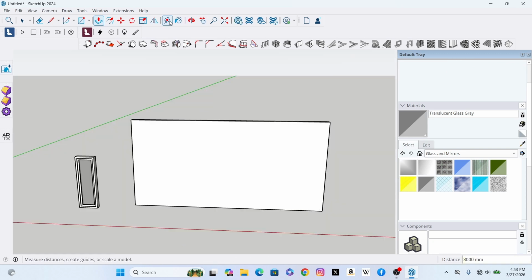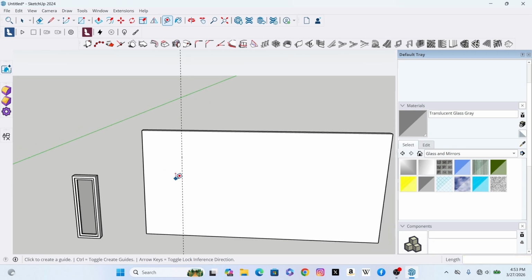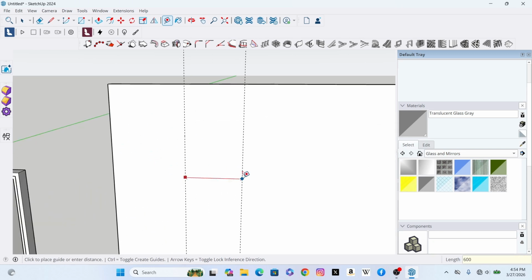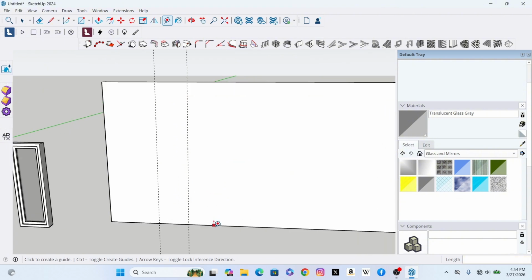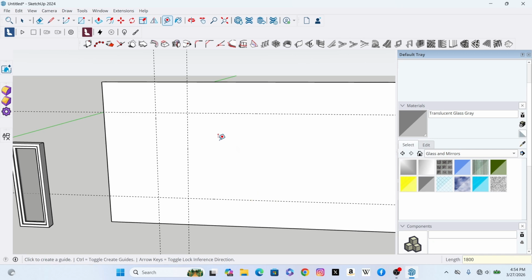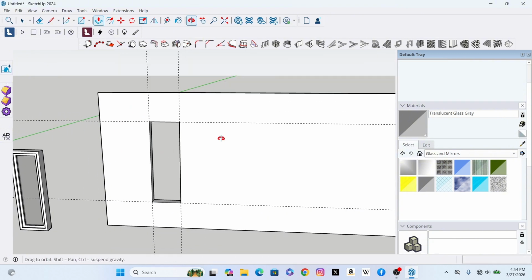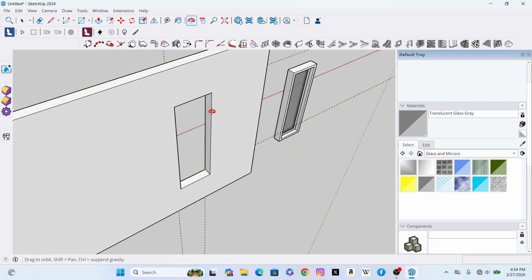All right, use the tape measure tool, then I'll put this guideline at a distance of 1000 millimeters. Then still I'll give it another offset of 600 millimeters. The next, I'll click over here. Then for this one, I'll give it a height of 600. Then for this one, I'll give it a height of 1800, like that. I'll use the rectangle tool, click at that point, then stretch out your cursor up to that point. All right, then use the push pull tool, click over here, then drag it inwards like that.